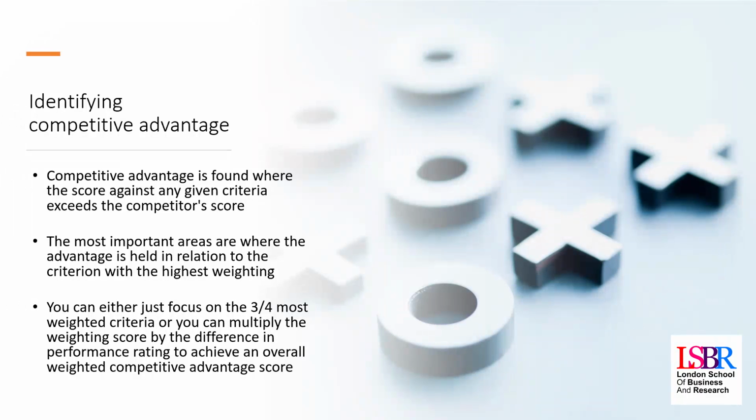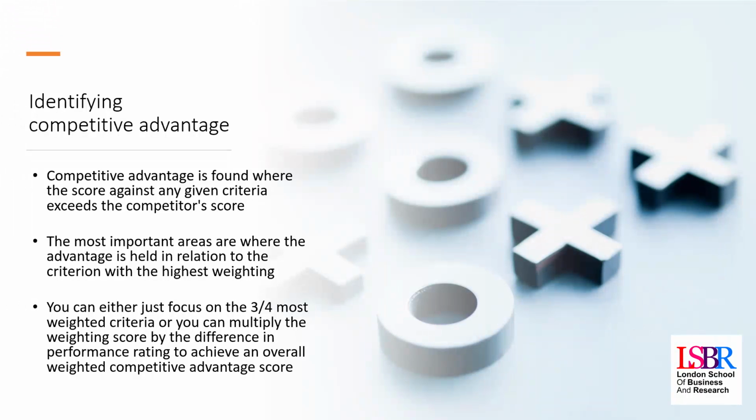And we can say, okay, we scored better for price, or we scored better for cost. We maybe scored better for customer service. So again, you can identify where your business performs better than your competition. Unfortunately, the opposite is also true. You're also able to identify where your performance lags behind, or where your performance as a business is poor compared to your competition. So you can identify areas for improvement.